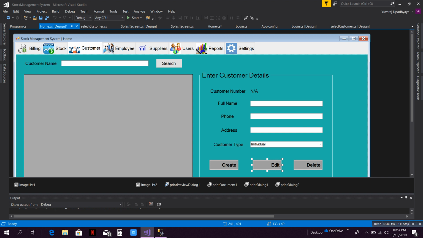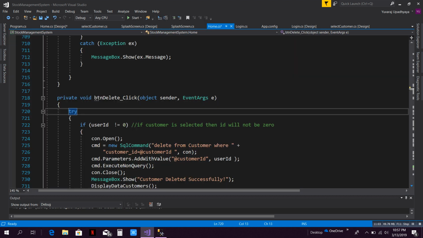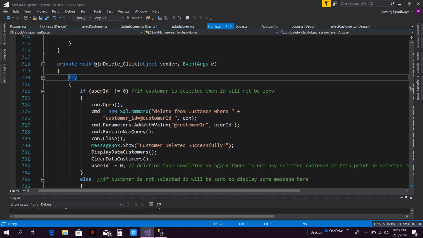You can delete any customer in a similar way, by selecting any customer here in the data grid view, and those details of the customer will be shown here in this group box fields, and we will click on delete to delete that record. Let's double click on the delete button, and inside that we'll use a try catch statement.